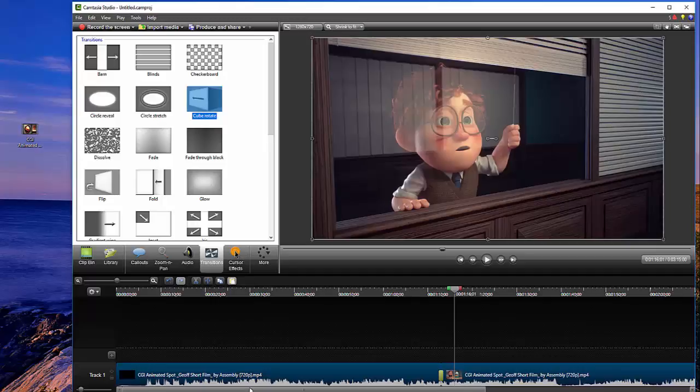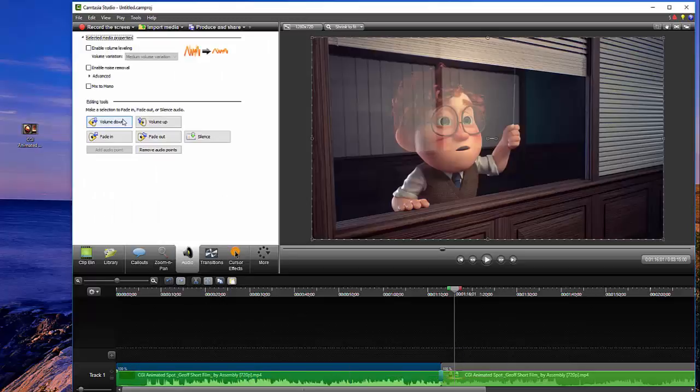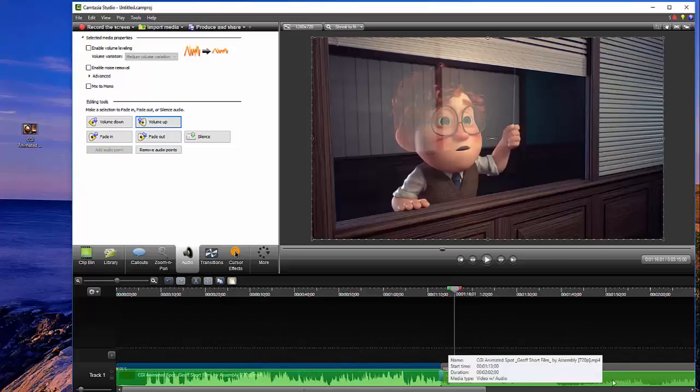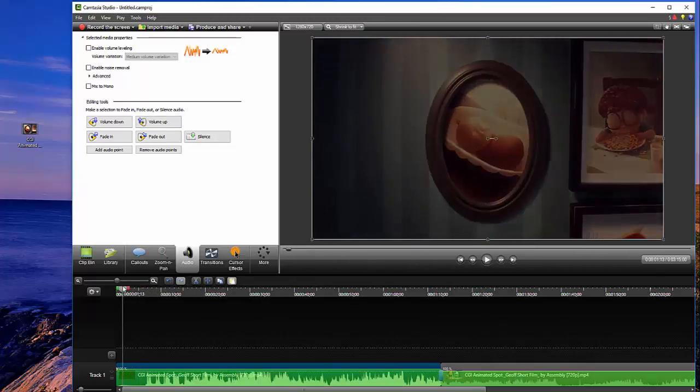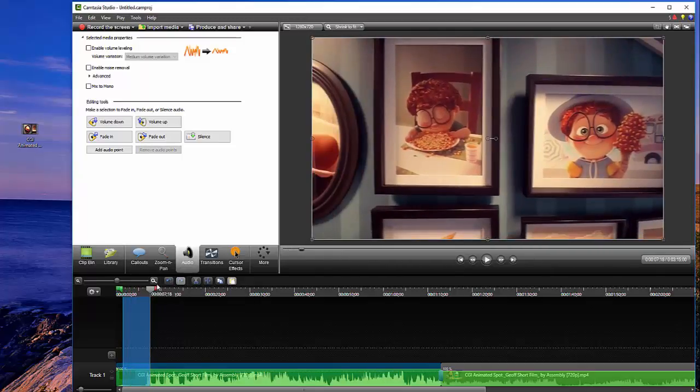Next thing we want to do is let's edit the audio. I want to pump up the volume just a little bit. Notice I just did the first half of this track, not the second half. So let's say I want to do a fade in. Select starting point, ending point of the fade in, and there it will transition the audio from low to high volume. Control Z will always undo your last item, or you can just simply remove your audio points. This will remove all of your audio points though.